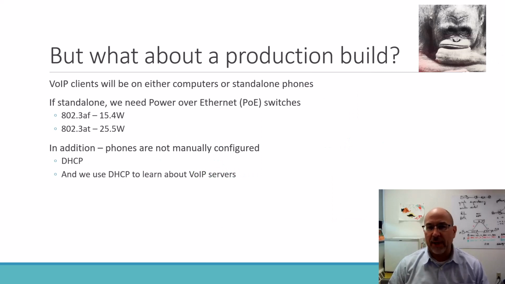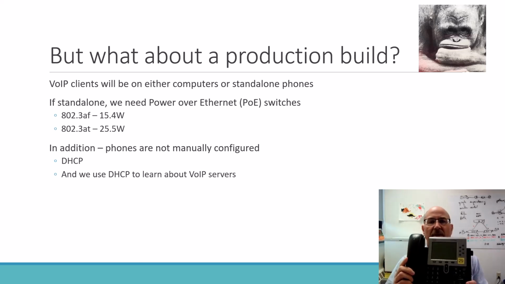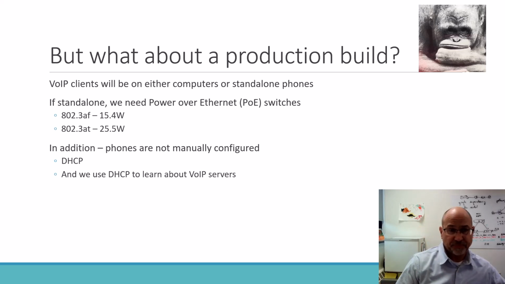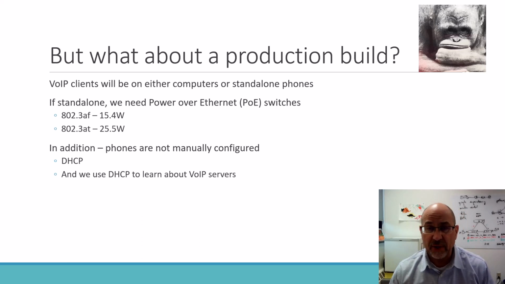So the VoIP clients can be either computers, like the Linphone soft client, or the Avaya soft client that I have on my laptop right now, or standalone VoIP phones. Now the minute you're talking standalone VoIP phones, like this one right here, right? So this is a Cisco 7961. So the minute we have something like that, well, we have other things to worry about.